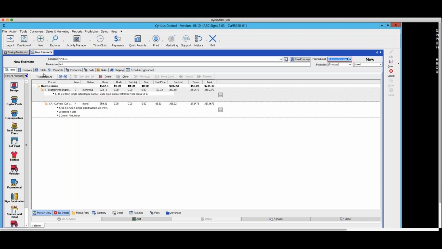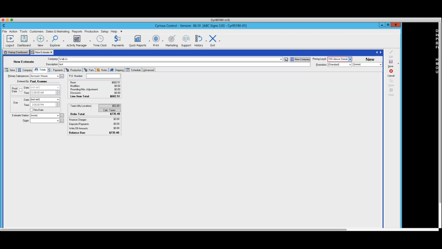If we go to the totals tab now, if there's a proof date that needs to be set, you can indicate whether it's required and then what the date is that it would be required, and you can change that date. The due date has to be chosen. So let's say that we would want to do this one tomorrow, and whether or not it's a firm date.